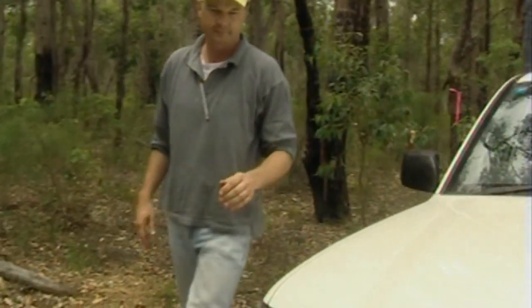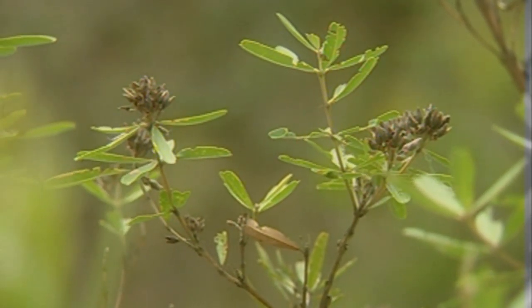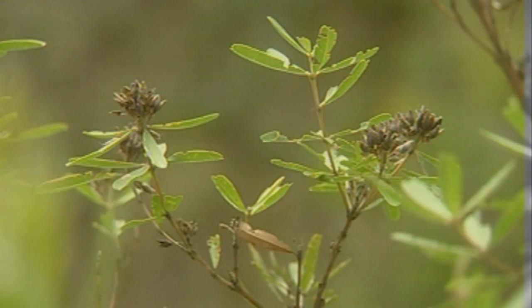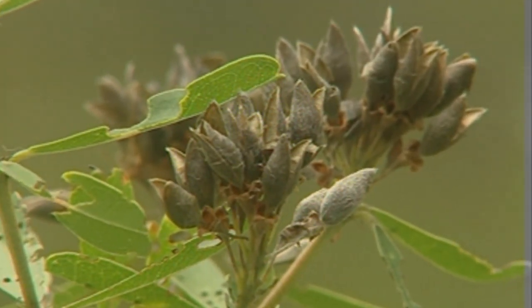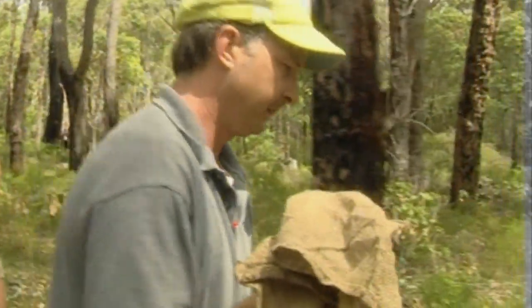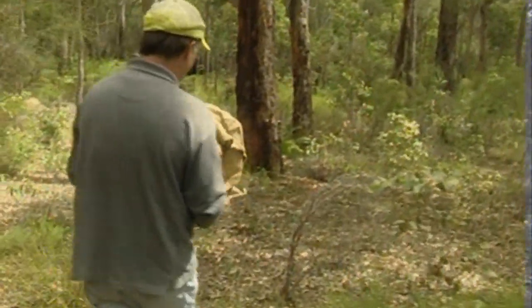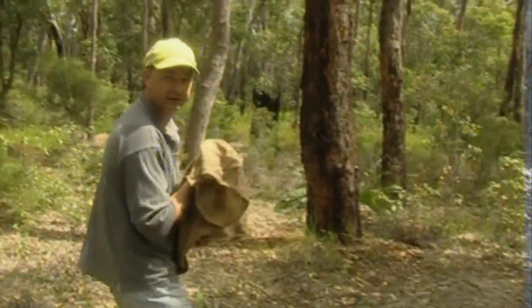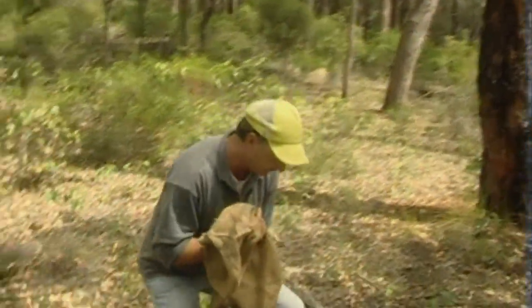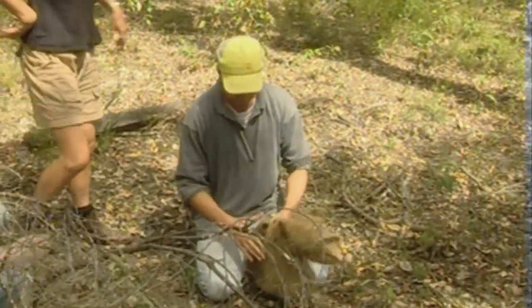As well as Mark's team, there are other helpers, but not of the human kind. This pea plant contains a poison known as 1080. It's deadly to humans and feral predators, but not to the woylie or other native wildlife. These animals are foraging around areas where this plant is producing all of this 1080. They probably ingest a little bit of it, and if that animal that ingests a bit is unlucky to be taken by a fox, you find that the toxin is so toxic it will kill the fox. And that's why these animals just manage to hang on. Very fortunate, very lucky.